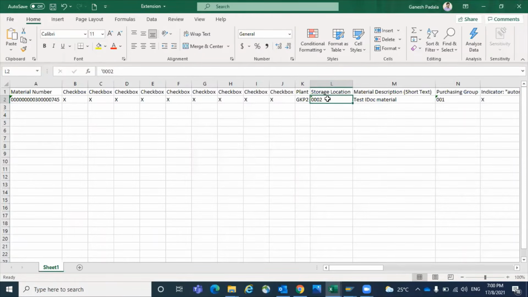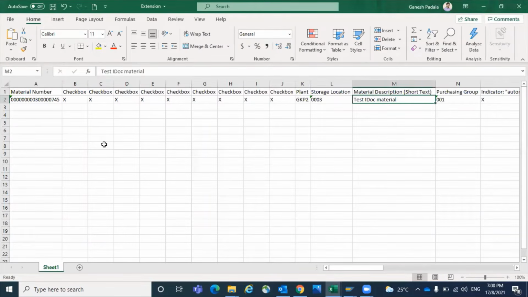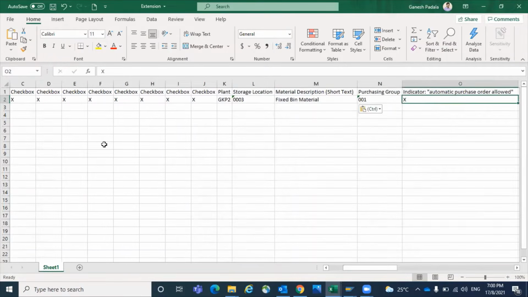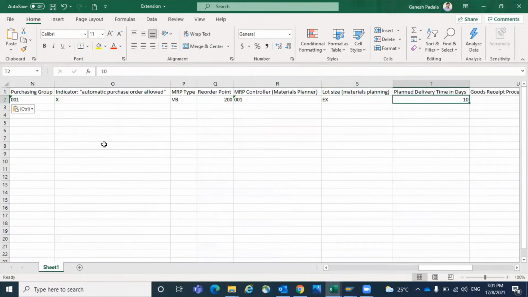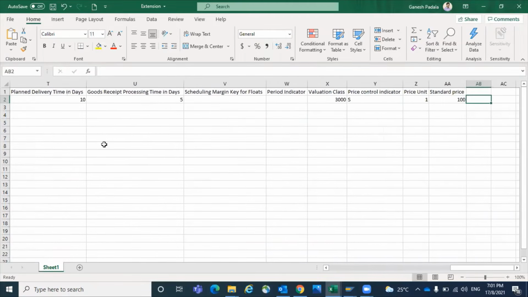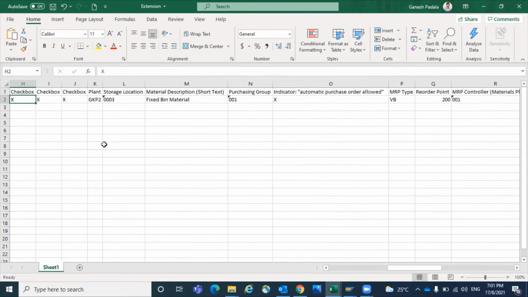You just input 0003. And here the material description should be given the same as the material. You should not give a different one, because if you give a different one, the system will replace that. So you should be very careful. And the automatic indicator and any other information, you can just fill based on the requirement. Standard price $100, whatever.